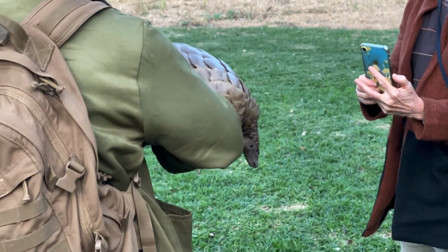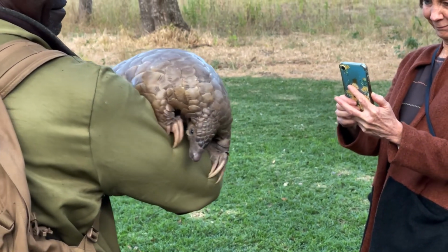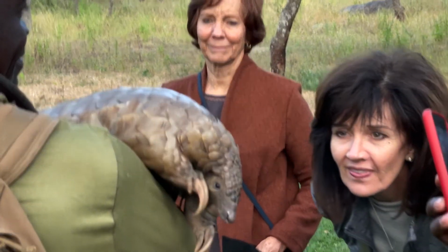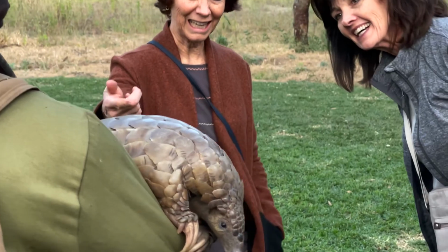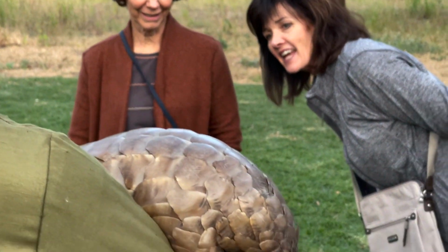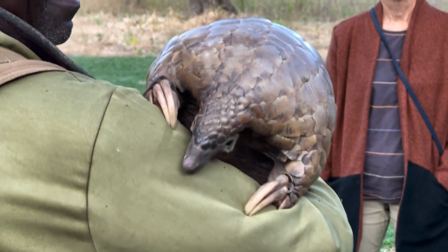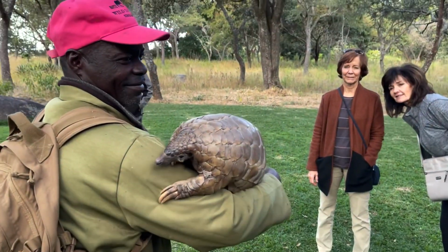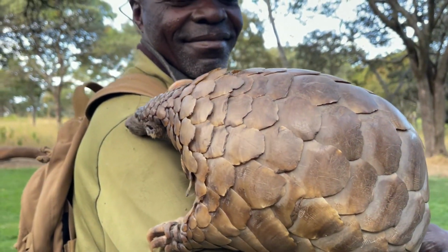So with her eating, she can only eat at an anthill for about 10 or 15 minutes before the ants start releasing a formic acid, which is actually poisonous for them. So like when you stand on a Matabele ant and you can smell them, that's the formic acid coming through. And so once she senses that coming through, she then stops eating and moves to the next anthill, and they're not allowed to revisit that anthill for 2 weeks. That's how long it takes for the formic acid to come out of the anthill.